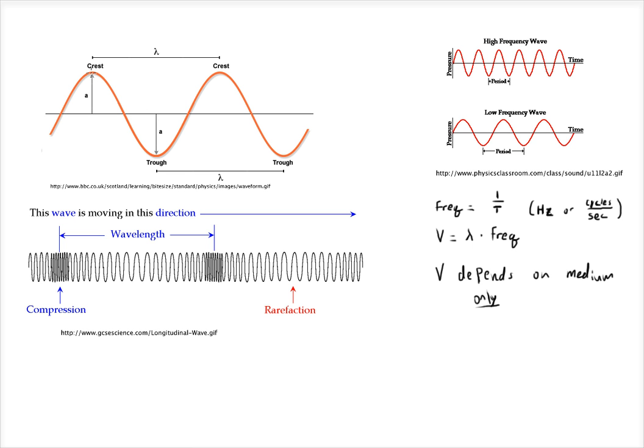The distance between two crests or two troughs or any two similar points, so like this point here and this point here, is called a wavelength. And that's just the length of one cycle. And you'll see that because it's a sine wave, it repeats.